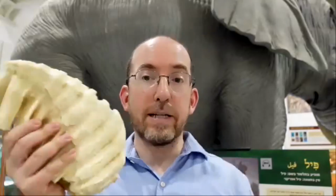If you want to digest a tree, it's going to have to sit in the stomach for days and days to be able to extract all that nutritional value from it. So elephants, because they eat trees, need to have very, very big stomachs. Because they have very big stomachs, they have to be very big animals. And because they're eating trees, they have to be able to chew the trees and break them up. So they need very, very strong teeth, which means their skull is very, very heavy. So they can't have a skull and a long neck like a giraffe. Because the skull is so big, the skull has to be close to the body.